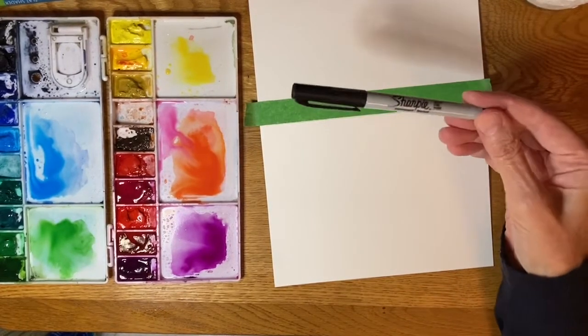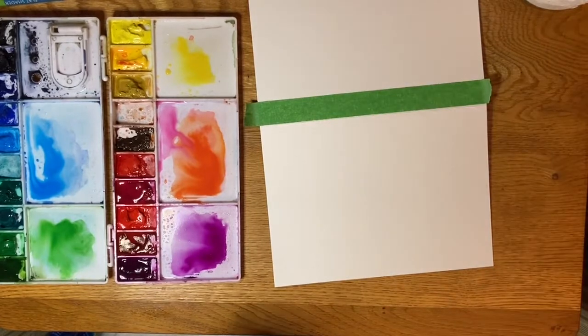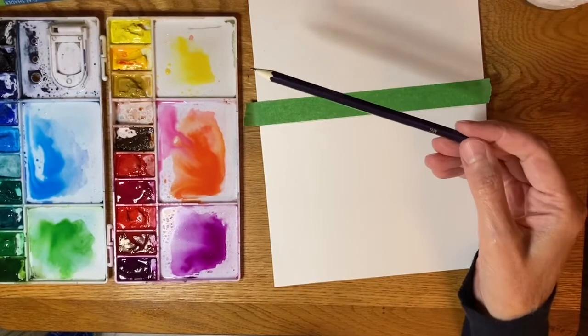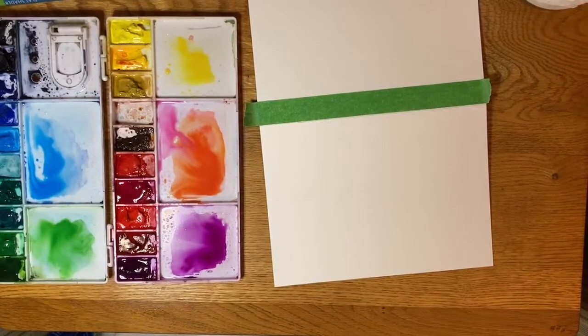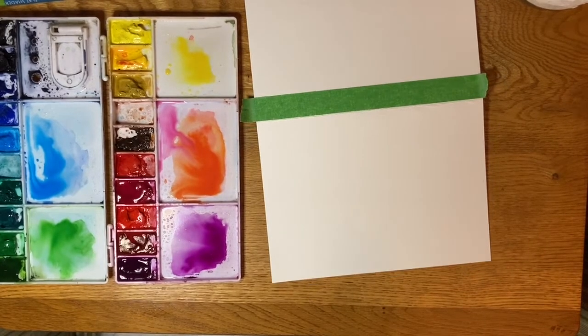I'm just using a Sharpie today, and if you are not confident in writing freehand with the black marker, like I am not, I prefer to do it first in pencil. So I've got a pencil and an eraser. So we won't need those till much later. So let's start with the painting.